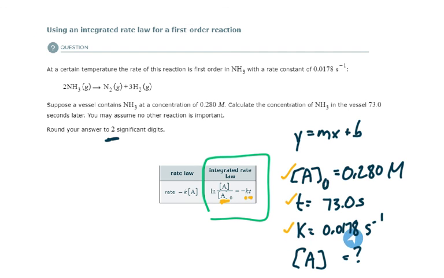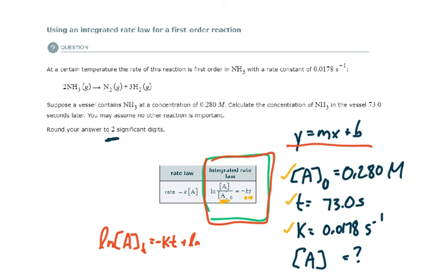Now, if k is given with other units, for example, hours to the -1 or minutes to the -1, then we need to make sure that time is also in hours or minutes. So the units for the time and the k always need to match up so that they cancel out like they did here. And I'll also, just for you all, I did mention the equation for first order reactions can be presented following the equation of a line, y equals mx plus b. So you could also see this integrated rate law written in this form. The natural log of the concentration of A at any time is equal to negative kt plus the natural log of the initial concentration of A. So this integrated rate law is just a rearranged version of this. And this one is the y equals mx plus b format here.